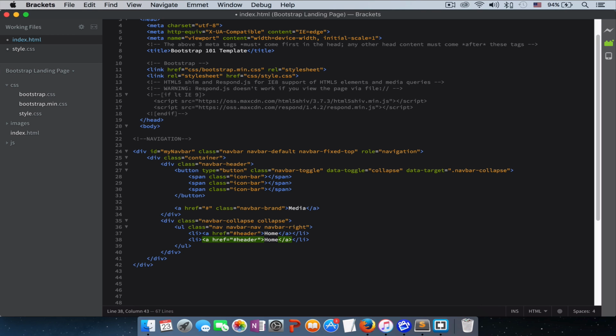The next one is Control D, and it will duplicate the whole thing for you. The next one is the service section. Service. It's actually services, so let's give it one S. And the next one is pricing. Pricing. Let's write it down here.